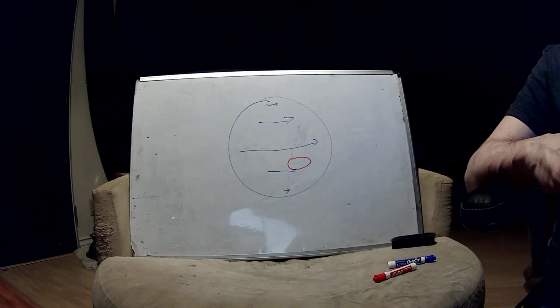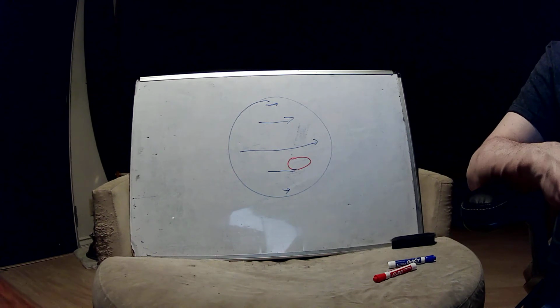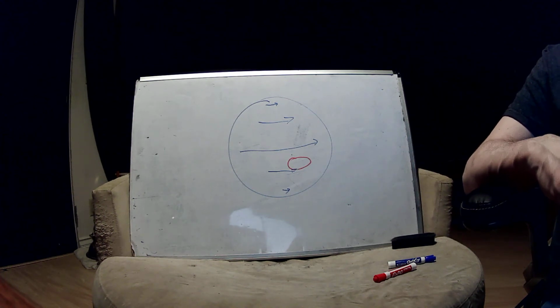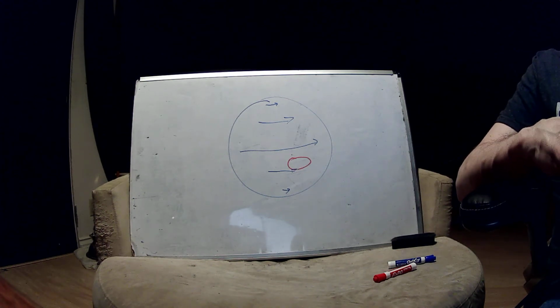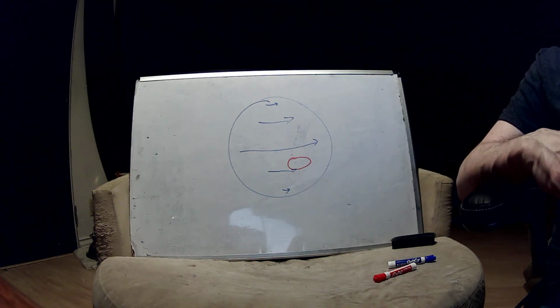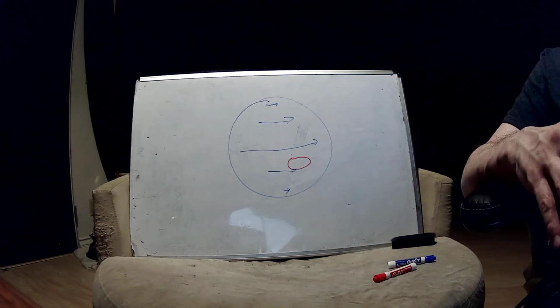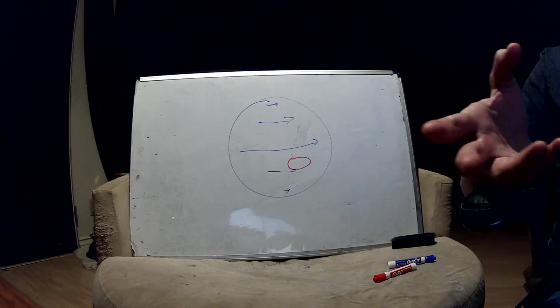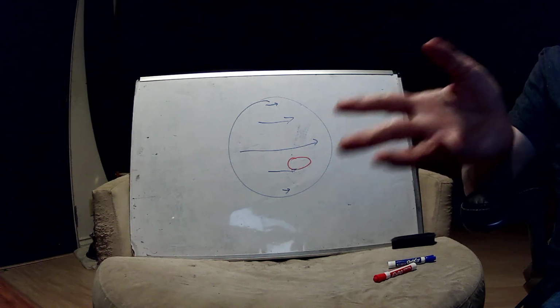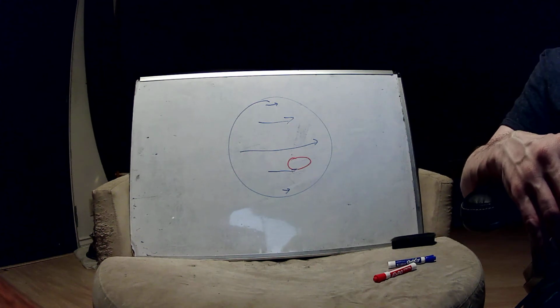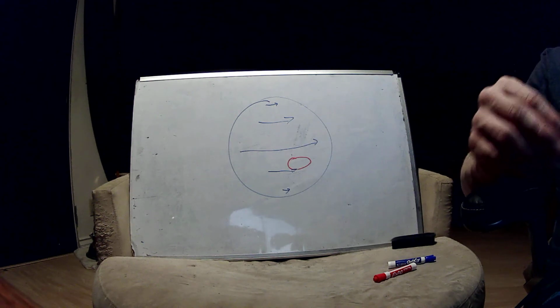A few years before that, in 1974, when the Pioneer 11 mission encountered Jupiter's radiation belts, it picked up something like 400,000 rads of radiation. If you've ever played any of the Fallout games, you may have some sense of what rads are or how much energy is in a rad. But suffice to say that 400,000 rads is 1,000 times a lethal dose of radiation for a human being. It's a lot.